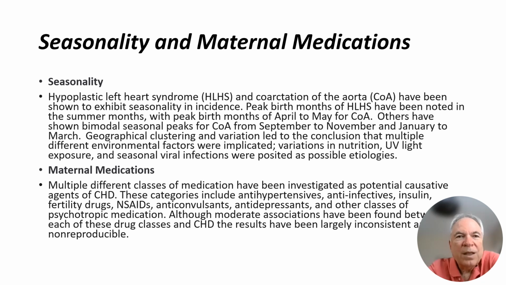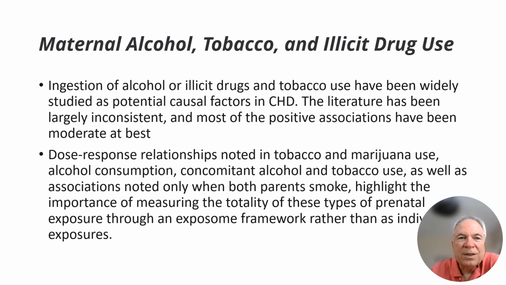Medications that the mother is taking have been investigated as potential causes of congenital heart disease. These include, as you can see, antihypertensives, antibiotics, insulin, fertility drugs, NSAIDs, anticonvulsants, antidepressants, and other types of psychotropic medication. Although moderate associations have been found, the results have been largely inconsistent and non-reproducible. So anyway, there's a lot of things that can potentially cause congenital heart disease that we still don't have the answer to.